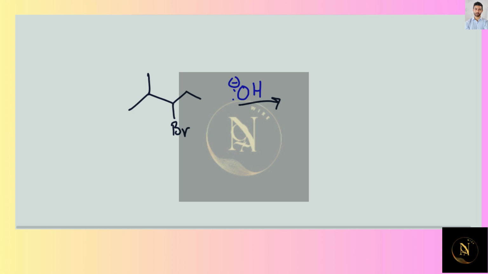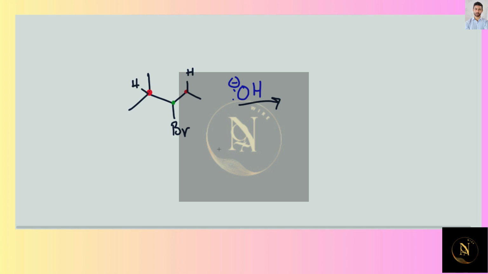So what we need to consider is where are the hydrogens that could be eliminated, or the protons that can be deprotonated while the bromine leaves. So we need to look at the neighboring carbons. If we're starting with our bromine here, then we need to look at the neighboring carbon here and here. So there's a hydrogen here, and there's a hydrogen here.